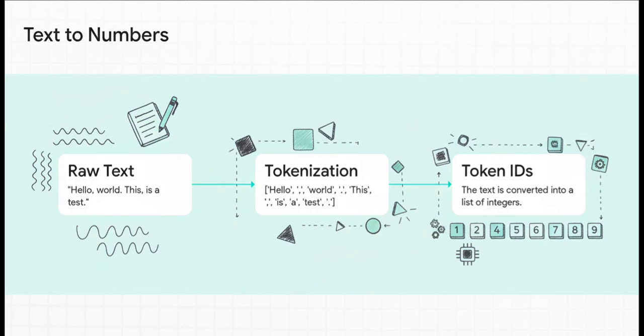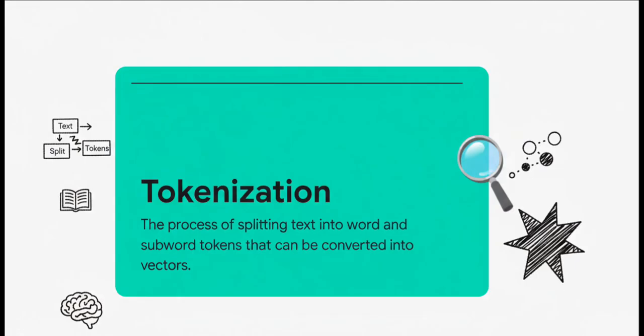And what's so cool is how simple this starts out. You take a sentence, right? Hello world. First, you chop it up into these little pieces we call tokens. Then you build a dictionary, a vocabulary, and give each unique token its own ID number. So hello becomes 7, world is 1, and bam, the computer isn't seeing words anymore, it's seeing a string of numbers. That whole process is called tokenization.